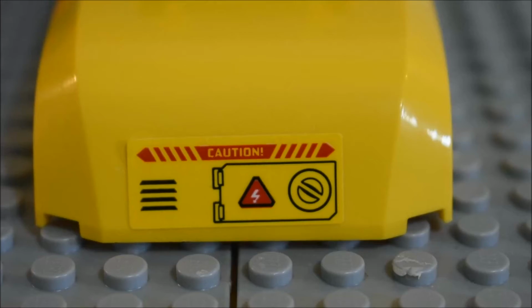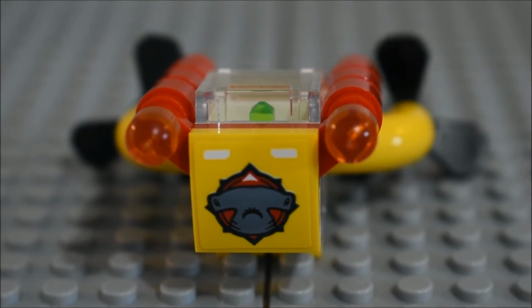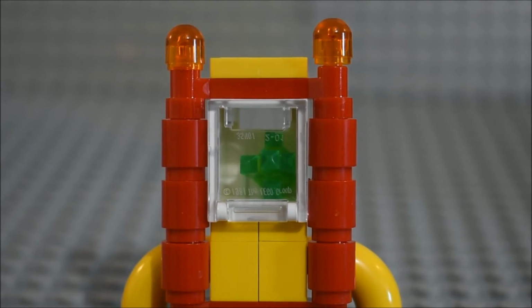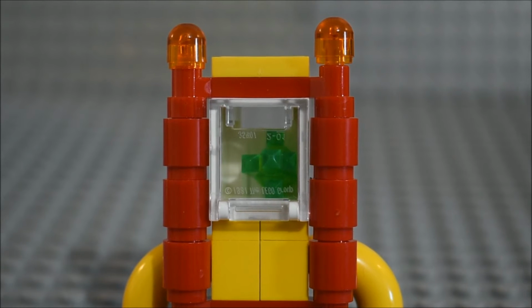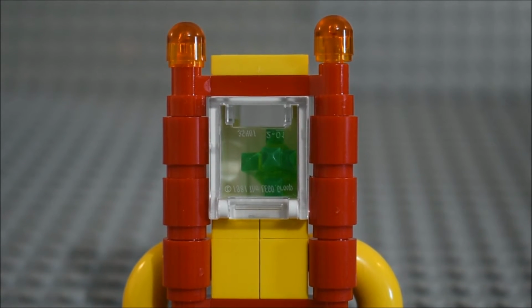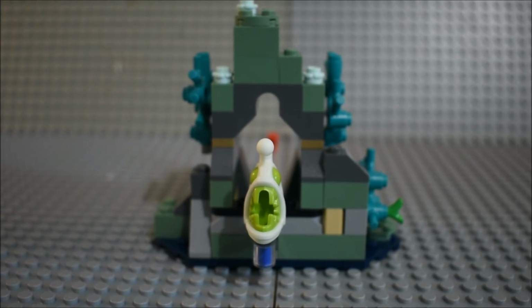There is a printed piece on the inside there. There's also a sticker here. Here's the thing that the scuba divers send out to collect the treasure. You can see that there is a sticker right there. That piece is not only used for treasure in this set, but it is also used for kryptonite. By the way, that fish is an angler fish.